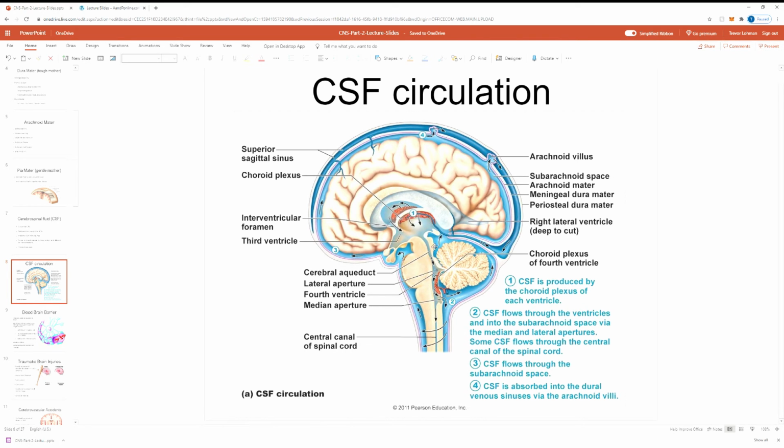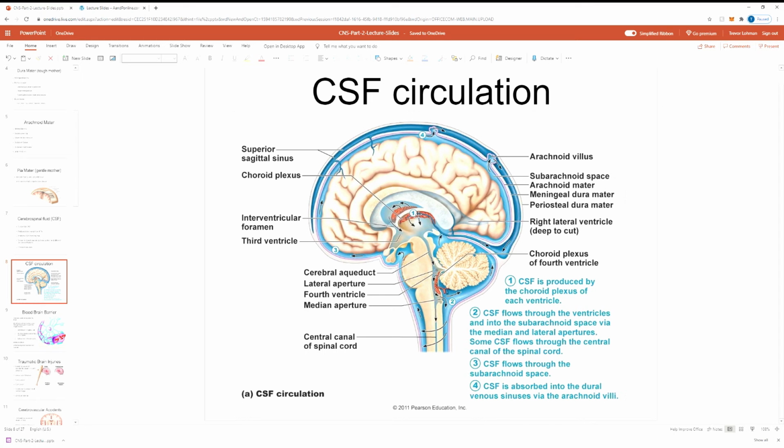And then you can see it follows a path, a somewhat determined path. So in this case, it comes down the central canal, and there are actual apertures in the 4th ventricle that allow it to move back here to the cerebellum, and then it can move around the posterior aspect of the brain. It can move around the spinal cord, around the anterior aspect of the brain. Eventually, it's going to return to the sinus, which returns to venous circulation through what's called an arachnoid villus, which we've talked about the arachnoid villi already. And so that is how CSF works. It's released by choroid plexus, and then it's circulated.